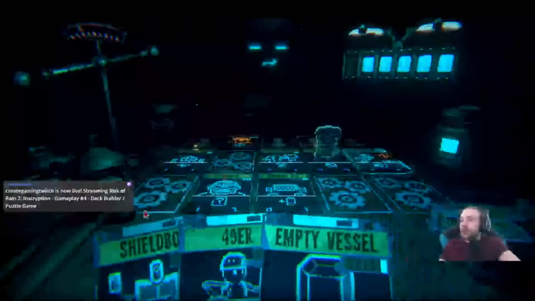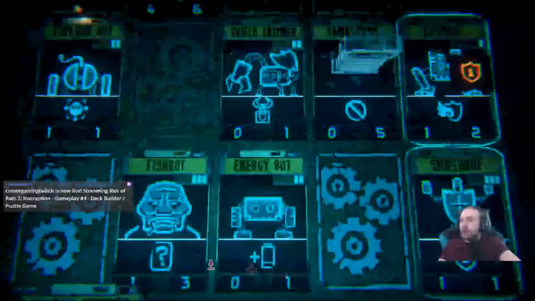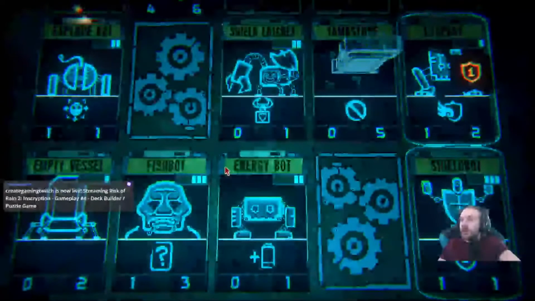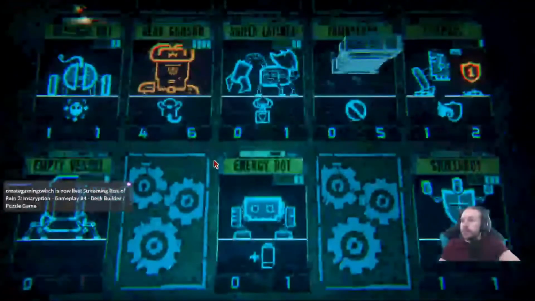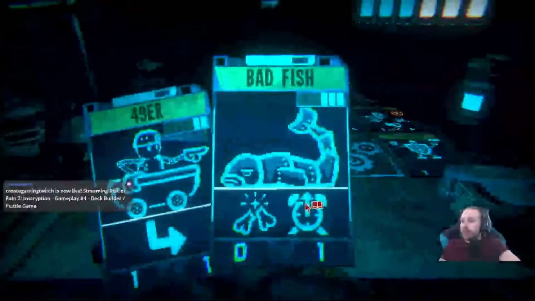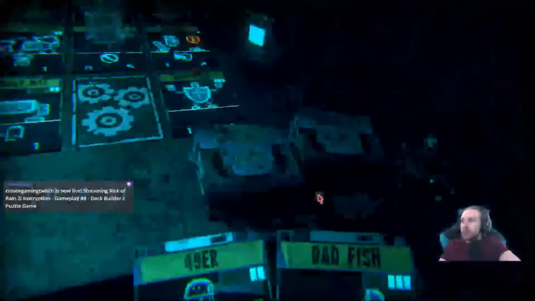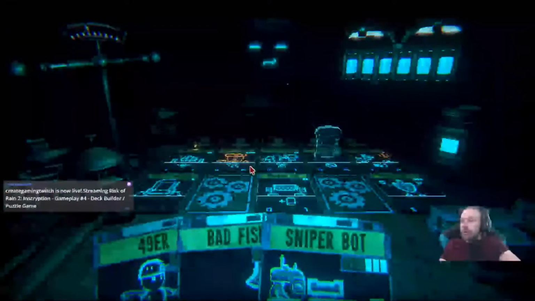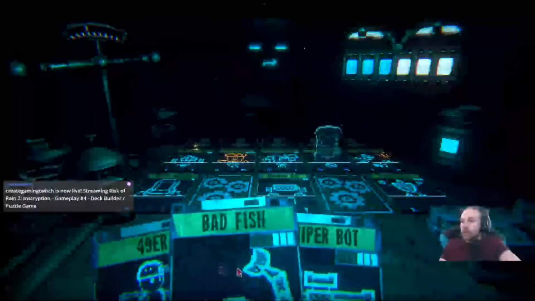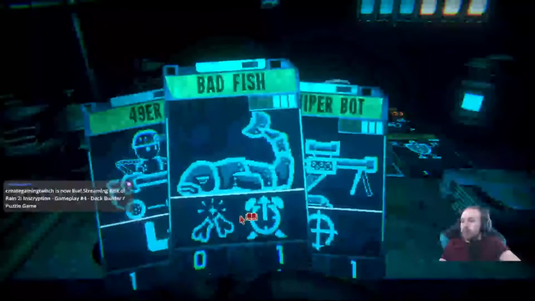Draw a shield. Shield bot onto here. Empty vessel here. Bad fish. In one turn it dies. Okay, I have quite a bit of energy. So we pick up. Is this my buy? No, it's not. Okay.